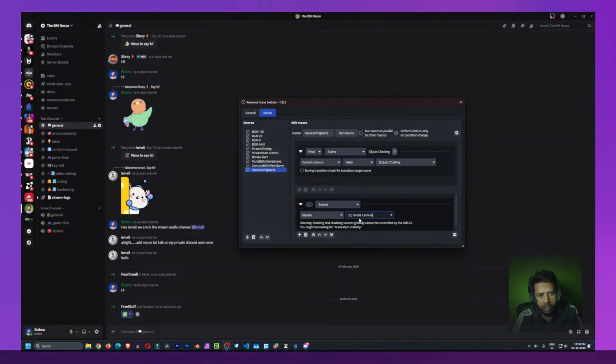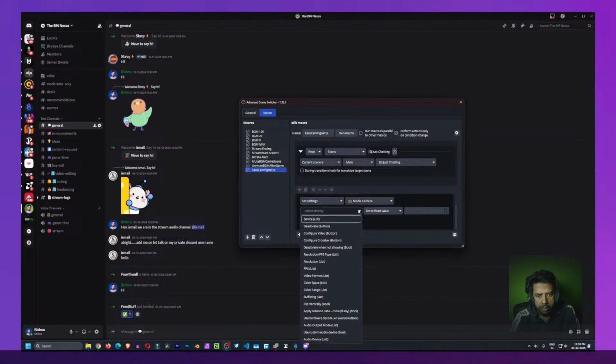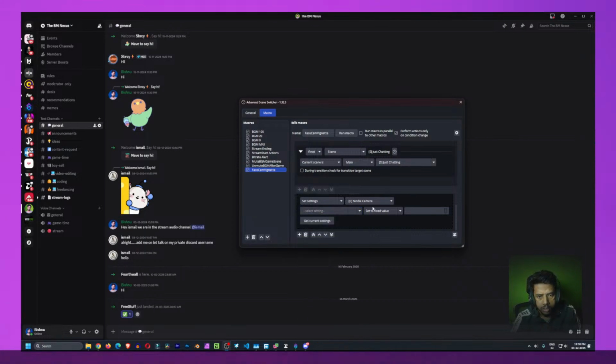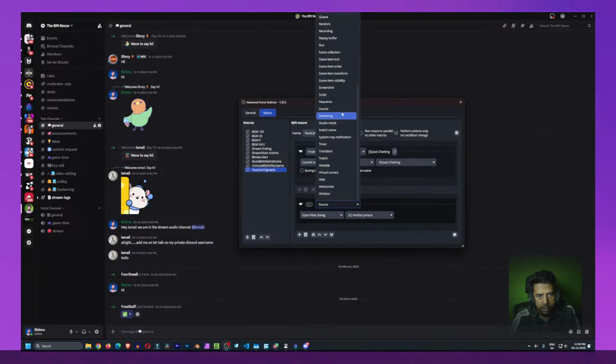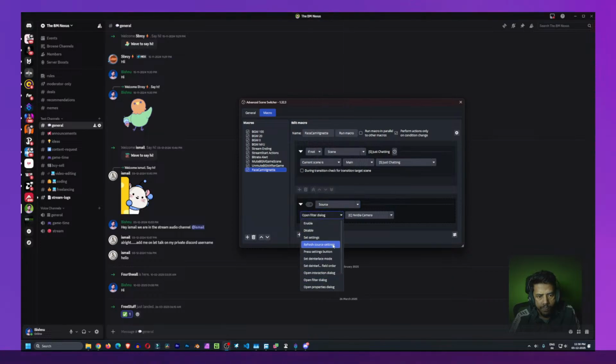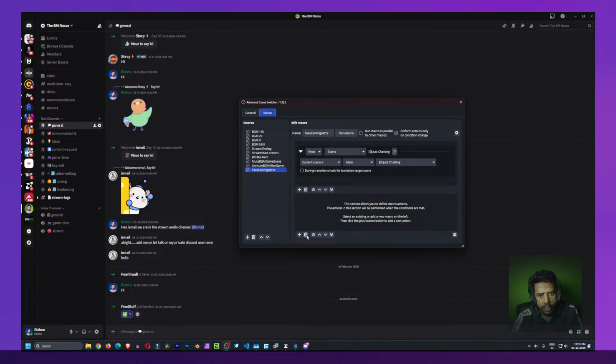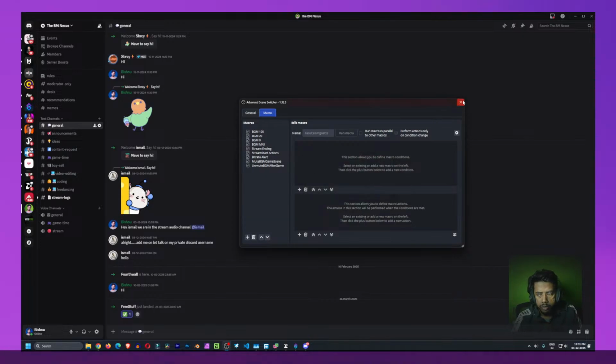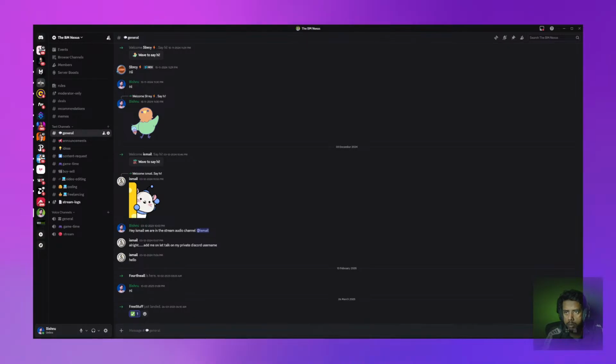We'll have NVIDIA camera over here, as you can see, but it will disable the camera completely. Set settings of NVIDIA camera. These. So there, I don't see any option to directly change the filter, but I thought it would be possible. Let me try a different approach with the streamer bot maybe.